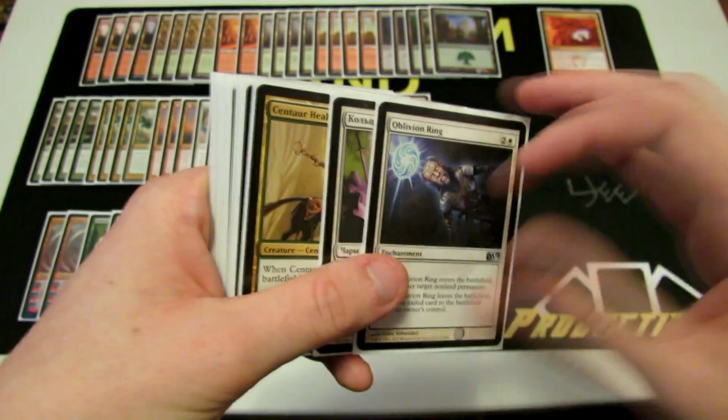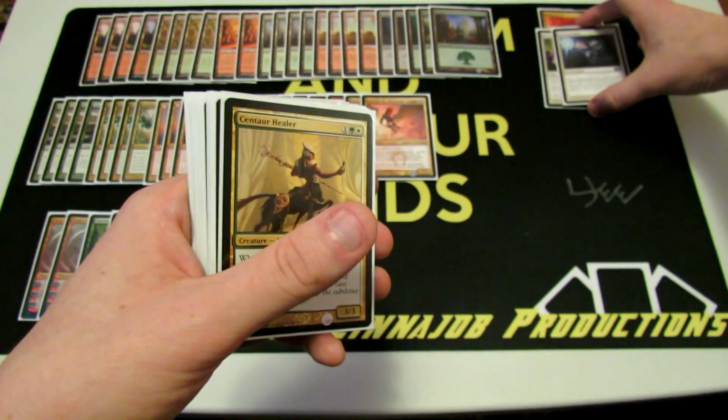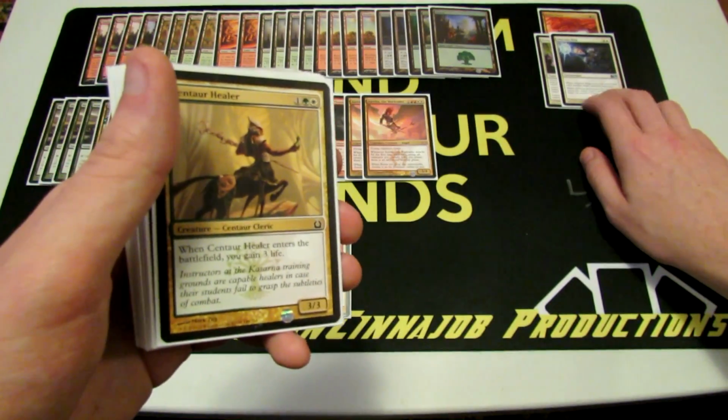Good against aggro, good against control. It just gives you an open means to more removal in the deck, and it's a little bit more broad than what Searing Spear would be as far as creature removal goes, even though it's not at instant speed.